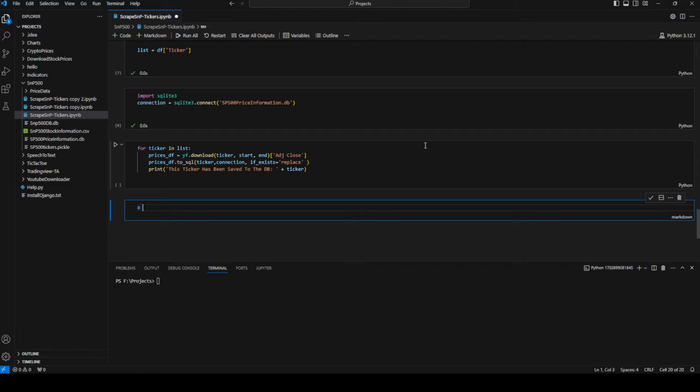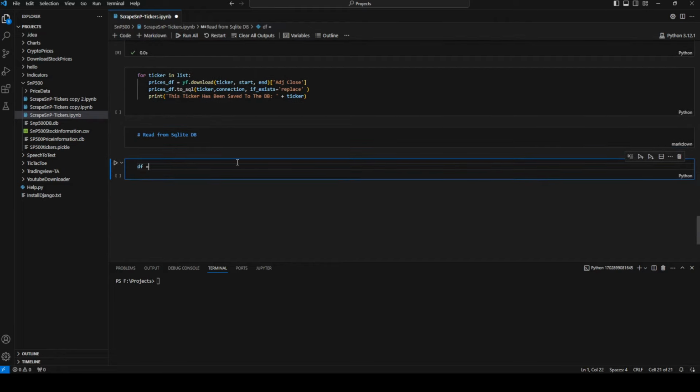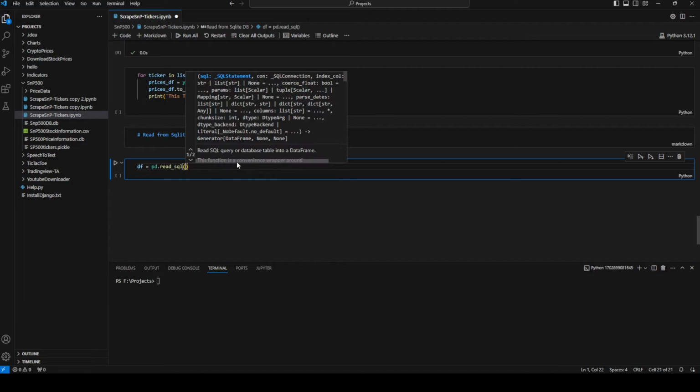Now we're going to try to read from the SQLite database. So to read from a SQLite database, it's very simple. So you just do df equals to pd.read_sql. And here we pass in the query to SQL, and we pass in the variable that's going to connect us to our database.